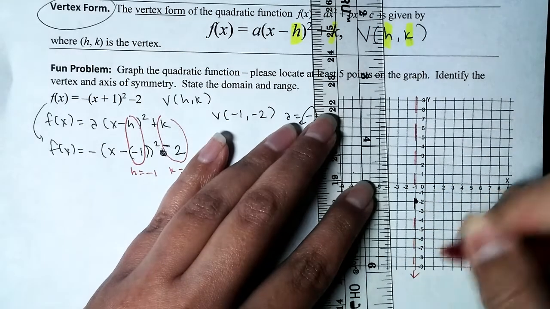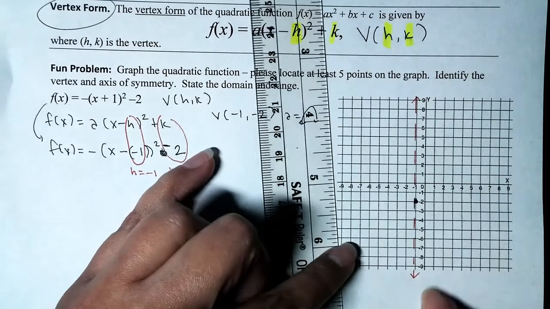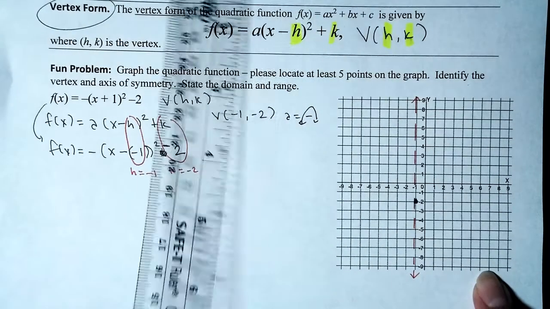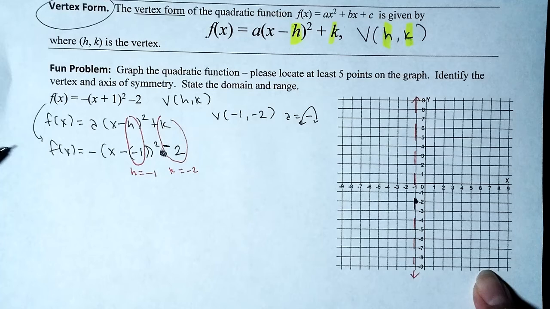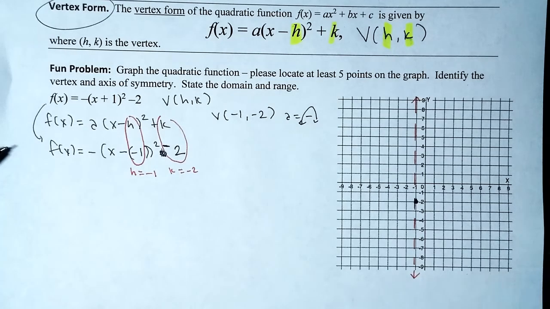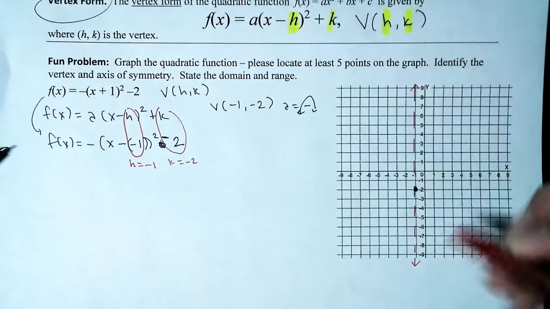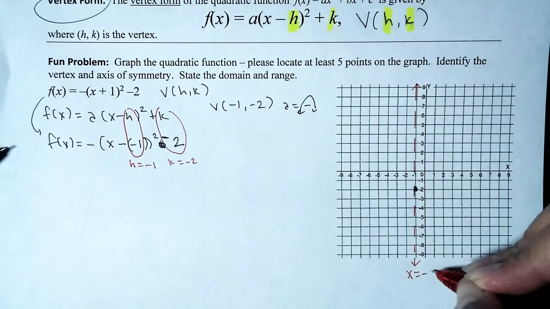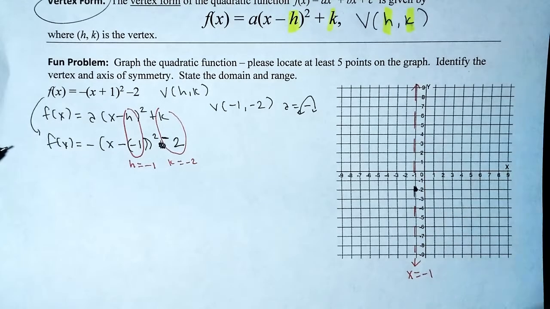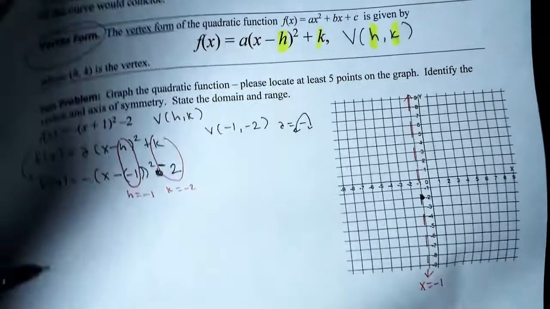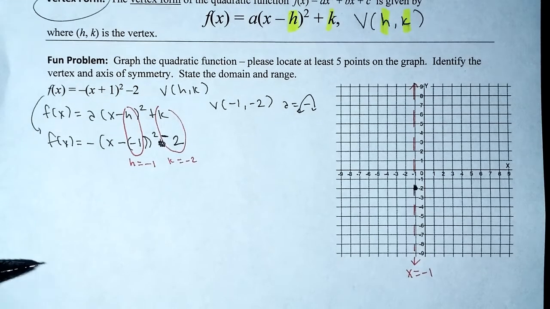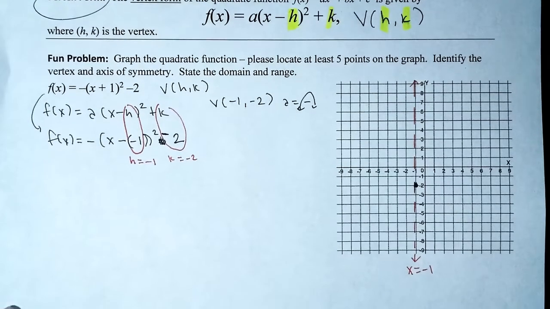Apparently I can't do a very straight line because it's a little bit off. It's okay, no one's going to know. What will be the equation of this vertical line? This vertical line goes through -1, so we want to tell the world that x has to equal -1. So we write x equals -1. How you choose to graph it thereafter is up to you.